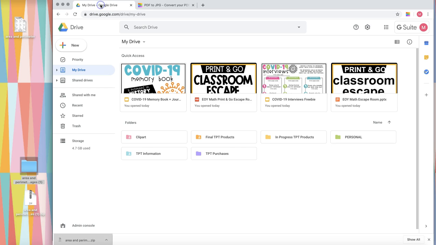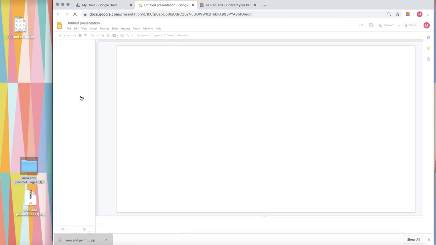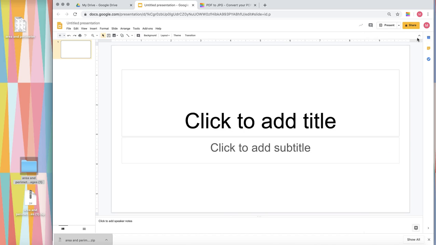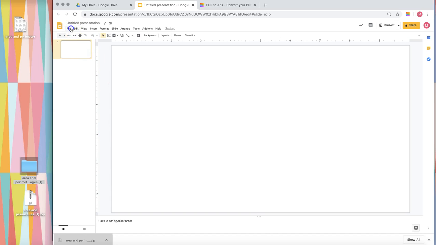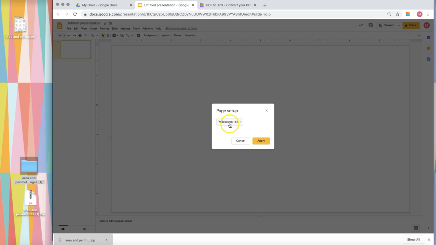Shortcut number two, we're going to go back to our Google Drive, and this is where you're actually going to create your digital assignment. So you'll go to New, and down to Google Slides. Once you're in Google Slides, it's going to auto format to a widescreen view. So I like to delete everything on the page and then come up here to File and go down to Page Setup. We don't want a widescreen view, but instead we want to make this the size of a notebook paper or a printer paper, 8.5 by 11. So we'll change it to 8.5 by 11 inches and apply.